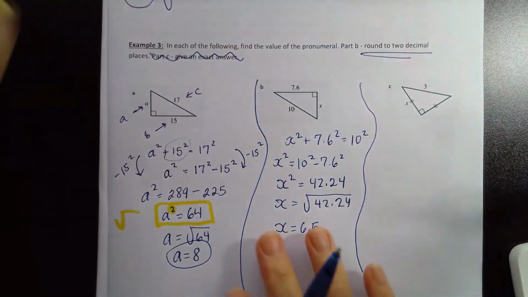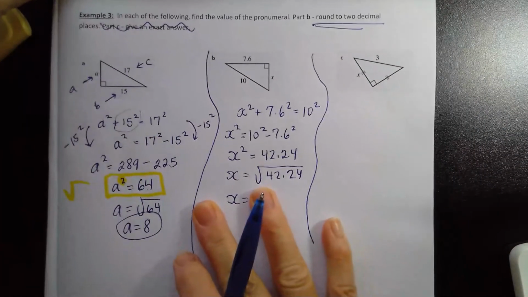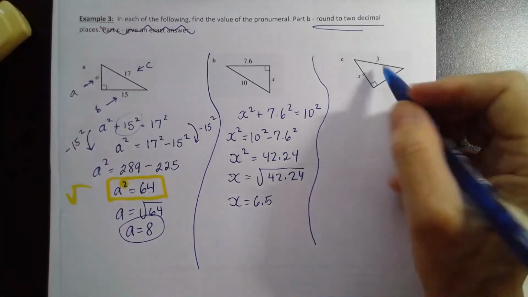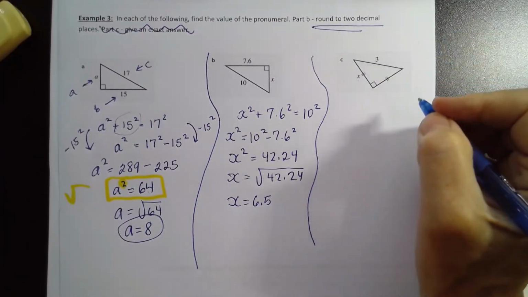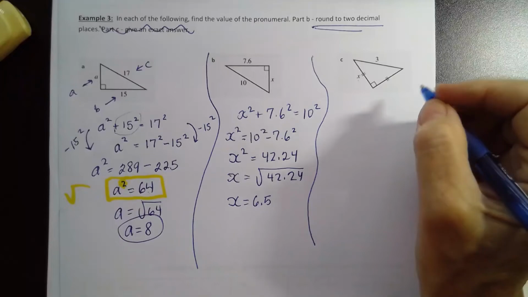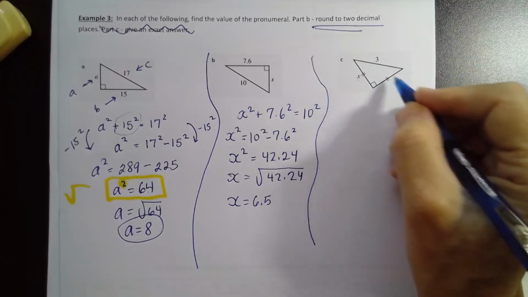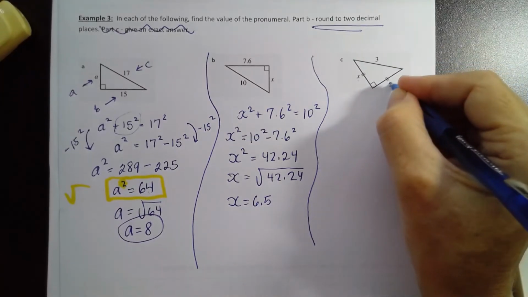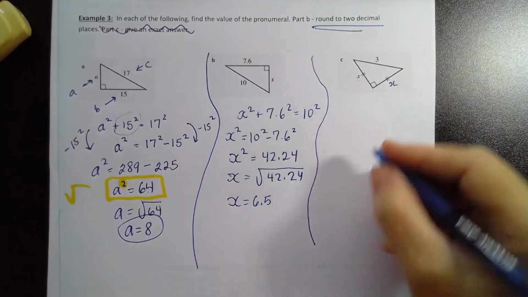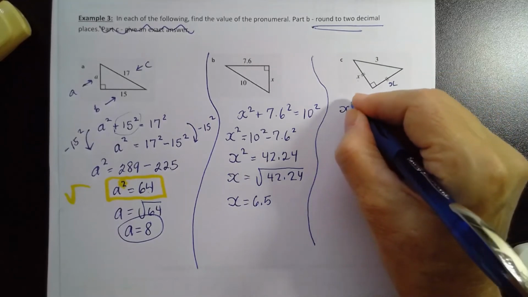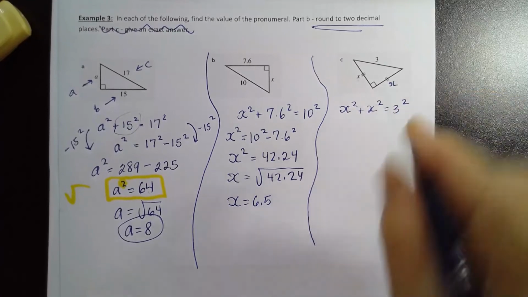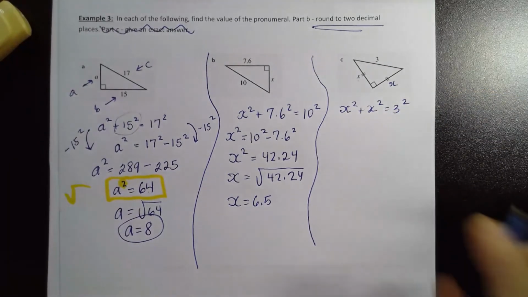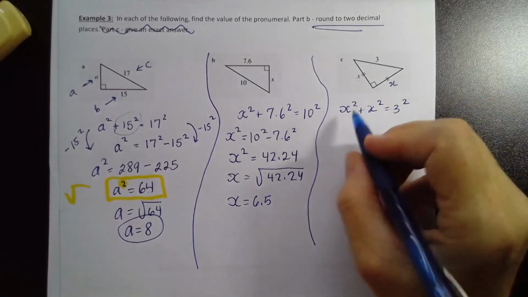Okay, now the very last one is probably the hardest one. They give you an X here and a 3 here, and they don't even give you anything for that side, which is really creepy, okay? But these hashtags, remember what that means? That they're the same size, so that's an X. So I get X squared plus X squared equals 3 squared. We're going to go over this one in class together too, but in case you're watching this after.